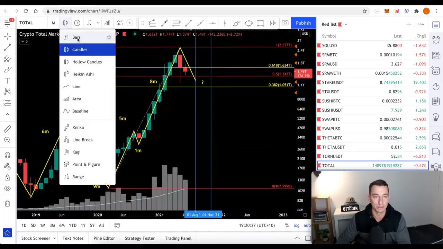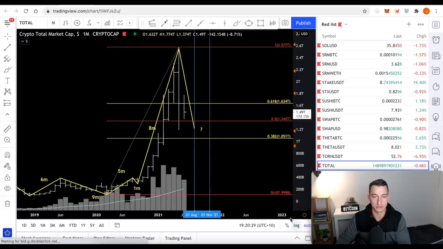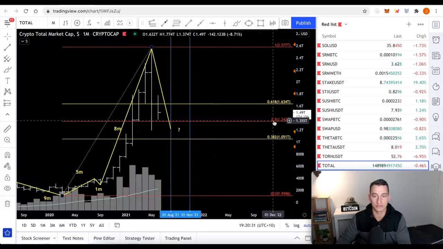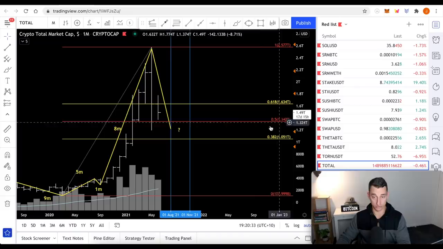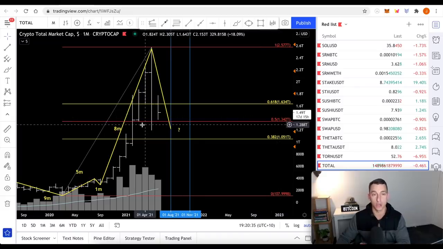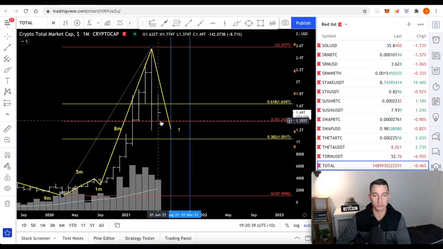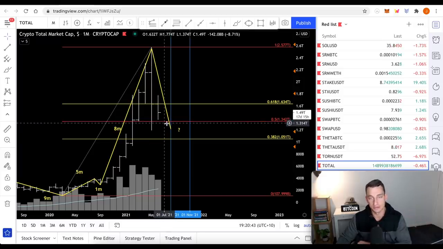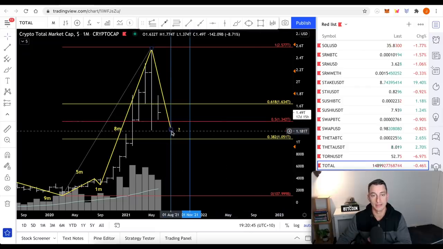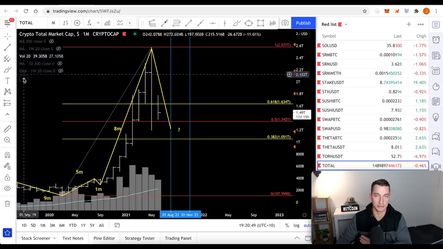Now let's take the color off. We're going back to bars, getting this off log, and looking at another 50% point, which is our $1.34 trillion total market cap in crypto. So that's my support level, looking at it in terms of a bullish space. And then if it flips under the 50%, this level here, then that's more of a bearish look at the market. Although it doesn't mean we're going to break down and be done for 3 years.